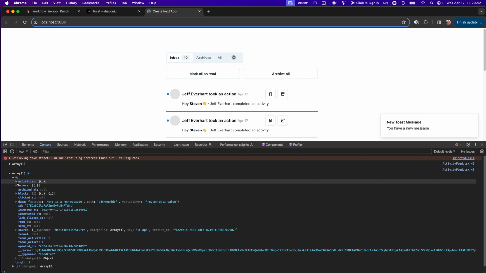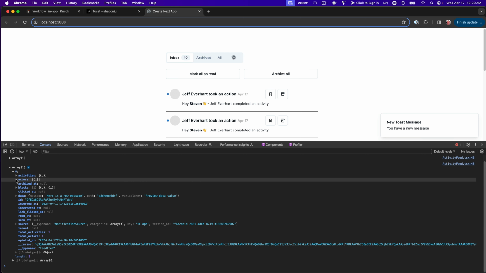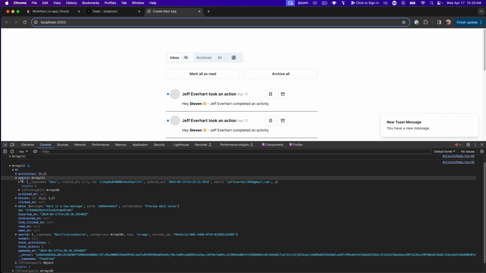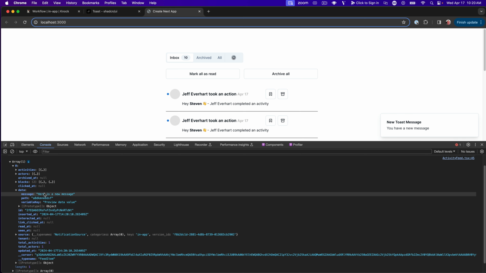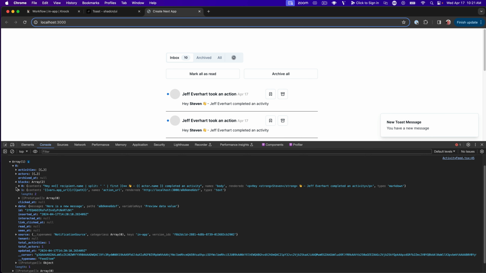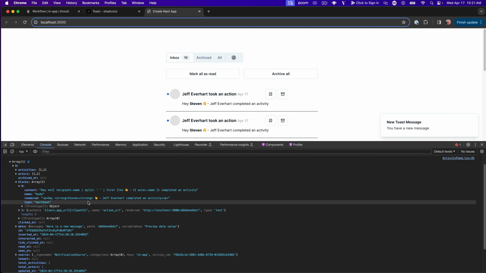So let's look at some of the stuff that we've got available here. We've got the list of activities, which are basically the things that generated this particular notification. We've got a list of actors, if there are any. And then we have some data, which is actually the message payload, the custom payload that we're passing through to our workflow. Then we also have this array of blocks. Here, we can see this is the rendered HTML, and this is basically what's getting rendered out when we display this.